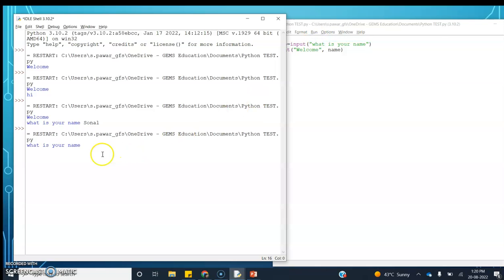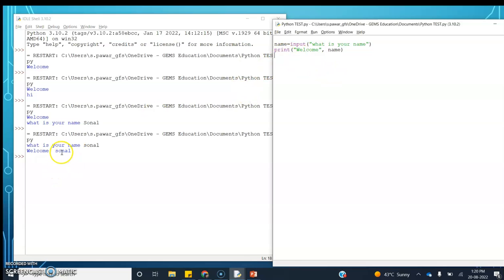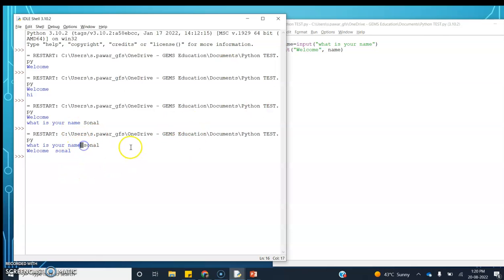Run, and you can see it is asking what is your name. Let's say I'm going to say Sonal, and then it says welcome Sonal. As this is a variable, when this program runs, a memory location is created in the computer's memory, which was given the name name, because I have written it as name. If I had given it as my name, the memory location would be named my name. And whatever value you give is what will be stored in it. When this program was running, it was given Sonal.